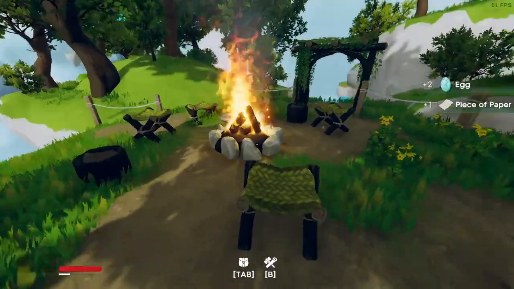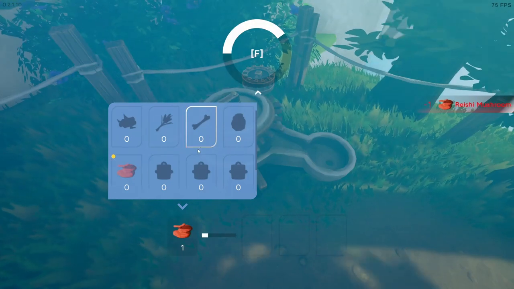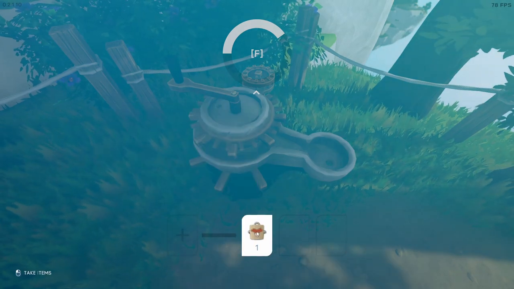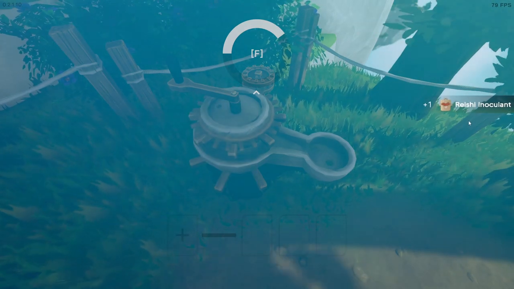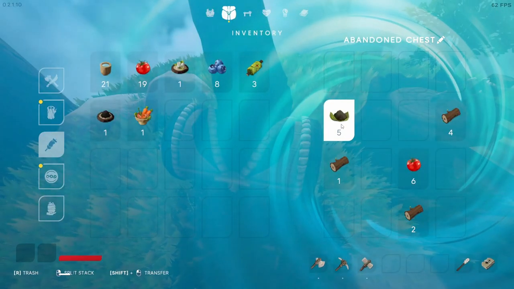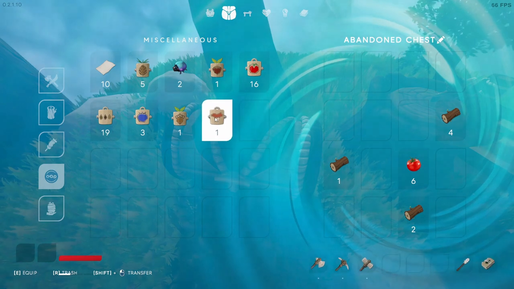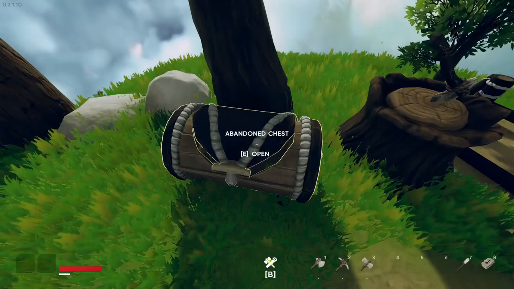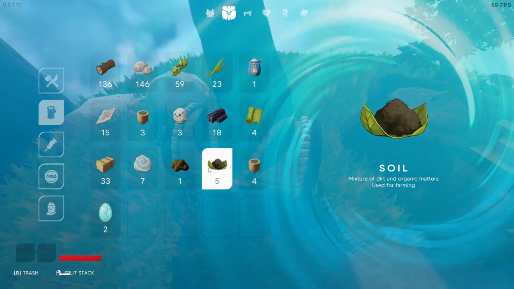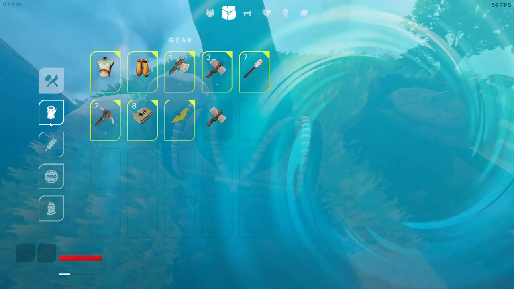Gather. Eggs! We have eggs. What is that? Use. What is that? Mushroom. I gotta hit F. Forget I said that. So, inoculant. What's that? It was the machinery. I don't know. What is that? Shift click. So we got eggs. There was something in there. Yeah, let's pick everything up. Get in our inventory. So, egg, cooking ingredient, perfect. Soil. Used for farming. I just found it like that on a leaf. Okay, and we had something else.